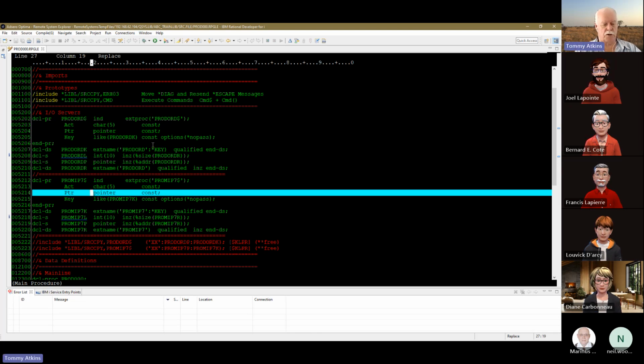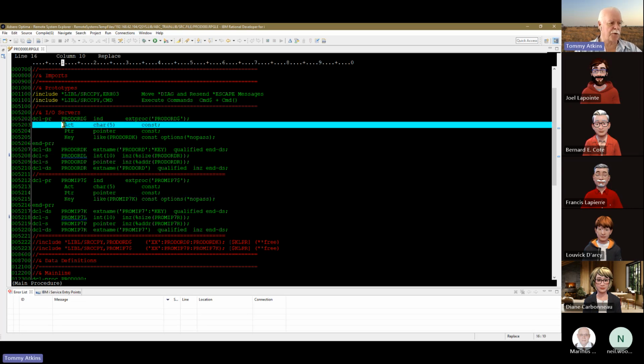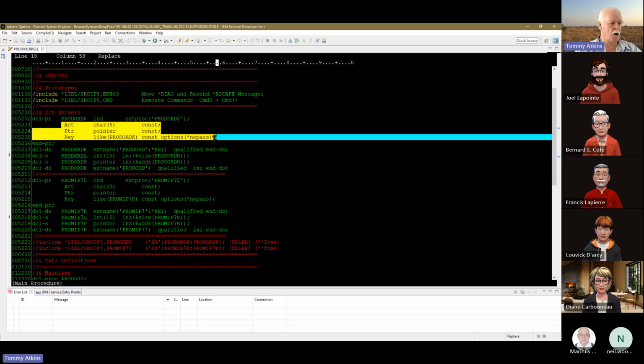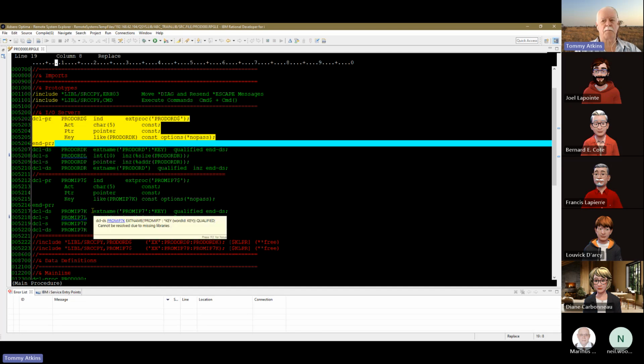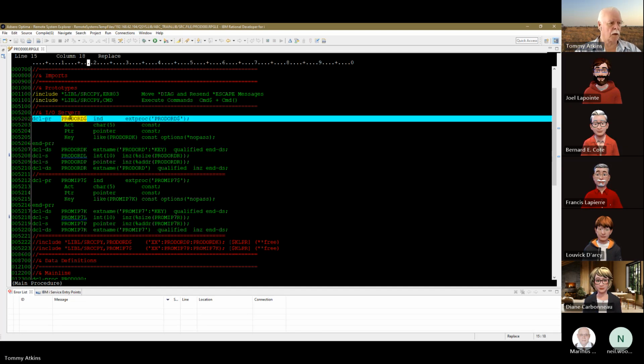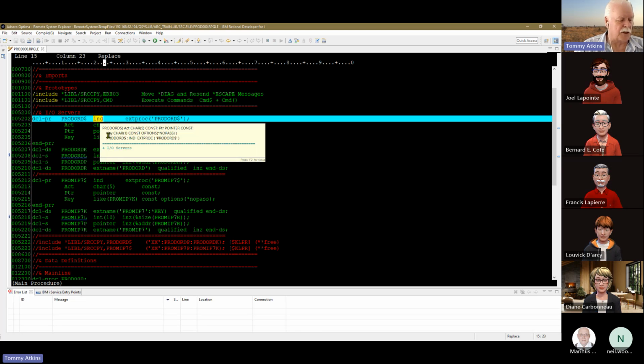Now, this is where, because all the IO servers that I create use a very standard parameter list. They have 3 parameters always. This was designed this way to be consistent. And from there to there is the prototype declaration. It refers to prord string. This here is the return from that procedure. Now, because the procedure is actually returning a value, it's actually a function.